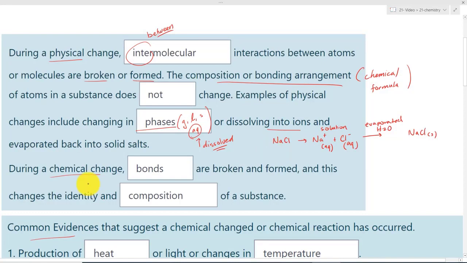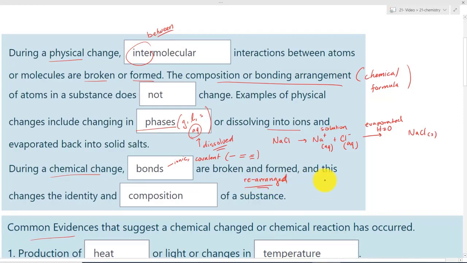In a chemical change, however, bonds are broken and formed. We are talking about ionic bonds. We're talking about covalent bonds, okay? And covalent bonds are basically the single bond, double bond, and triple bond, okay? They are broken, and then before new bonds are formed, the atoms are rearranged, okay? What does rearrange mean? Well, they switch places with other atoms and they form bonds with different atoms. So that's the rearrangement part, okay? And they rearrange and they form new bonds.